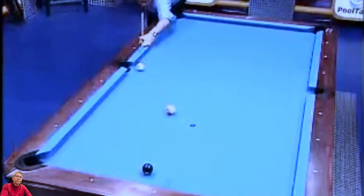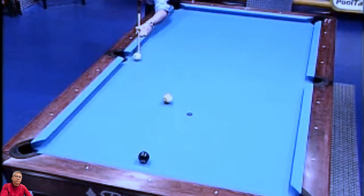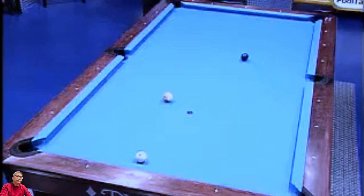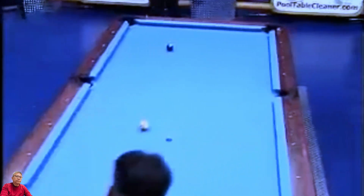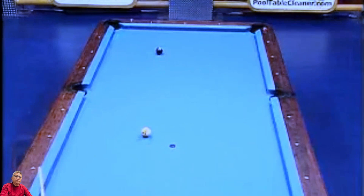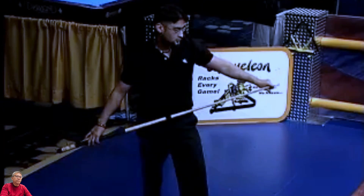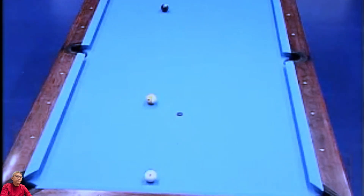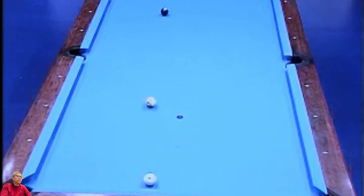I can see him unloading. Could he be trying to hit this off the bottom cushion? No, I think he's cutting at the ball. No — you were right. Look how well he hit it. He made a safety shot by kicking ball number eight. He's got a very mature head on young shoulders, Van Boening. Now it's Ochoa's turn. The cue ball stopped there after hitting the rail because he hit it flush, and the eye retains, making the cue ball go forward again.